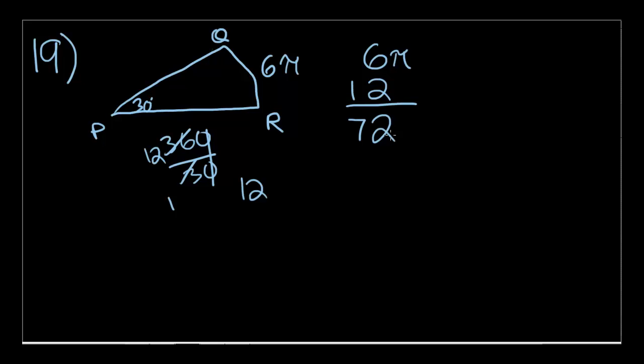Never do multiplication from left to right. It's just that I had the table memorized in my head, which is why I wrote it like that. Next step, since we need to find the area of this sector PQR, we need to find the diameter and the radius of the entire circle. If the circumference of the entire circle is 72 pi, the diameter is equal to 72, and so the radius is equal to 36.